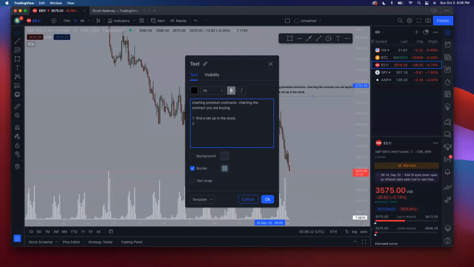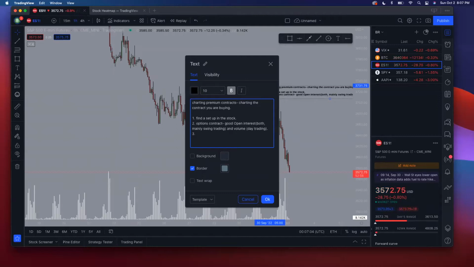Then you're going to go to the options contract. You want to find good open interest and volume. I'm going to put here for reference: day trading, open interest, kind of both, but mainly swing trading. So you found a setup in the stock that you like, and you decide you want to trade it, right?